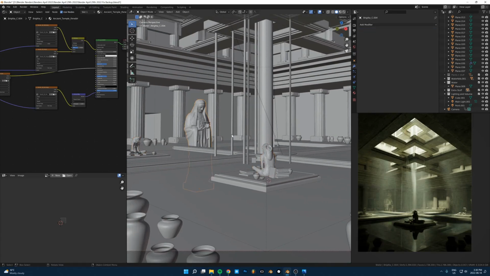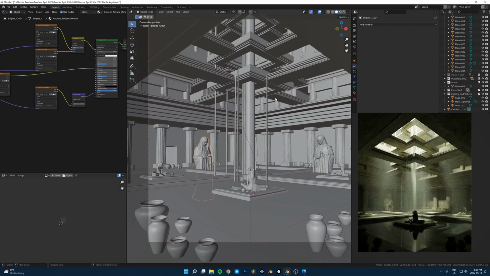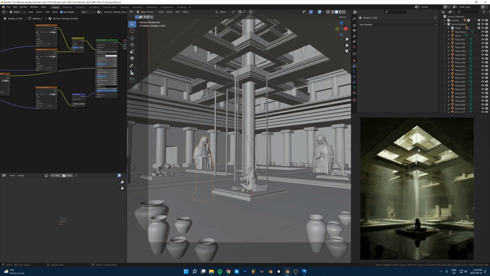This statue is from Sketchfab. And then I think I just took the same material that's on everything else and put it on these two. You might have noticed that I used the same material on almost every single object. And sometimes it looks lazy if you do that, but sometimes it actually works really well to make everything feel cohesive and glued together like it's all part of the same space. But it depends on the context of your scene.